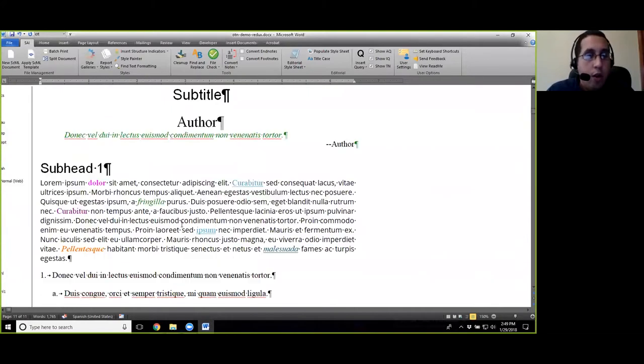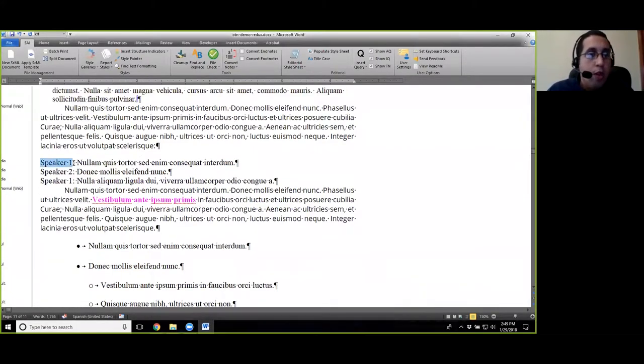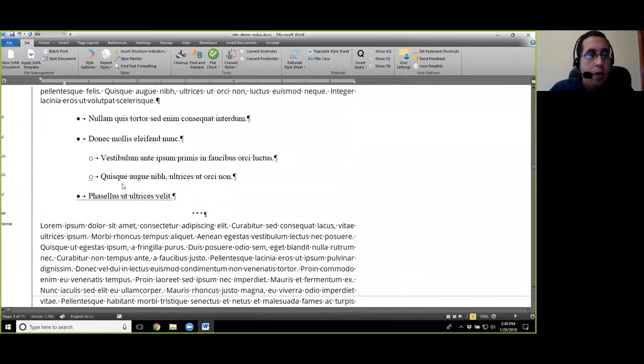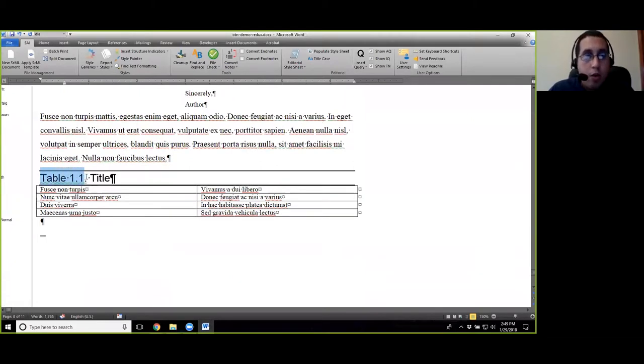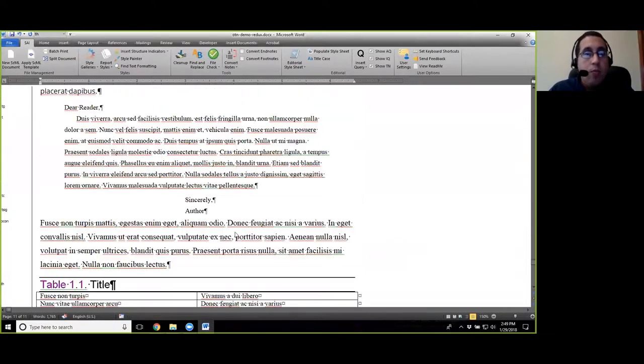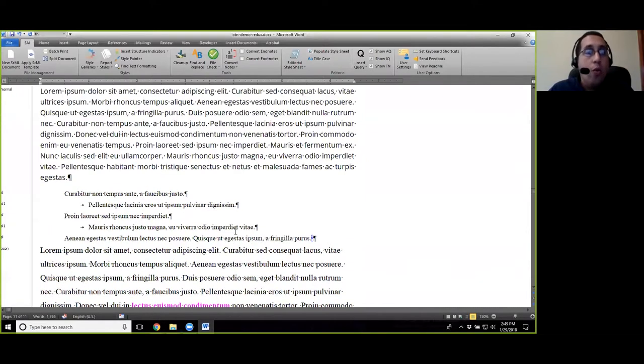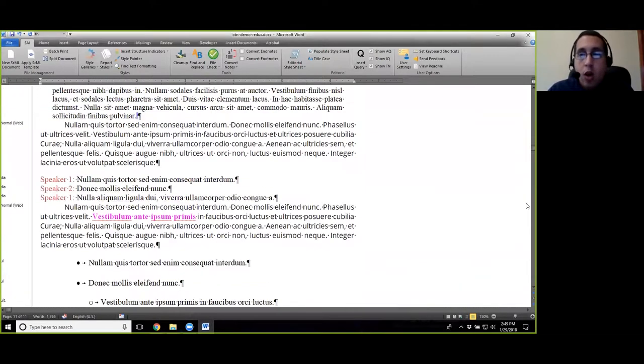So I know I have dialogue, so we're going to go right down to that dialogue, and we're going to compose this as DISPK for dialogue speaker. Okay. Our figure does not have figurehead numbers, so we're not going to worry about those. But our table does have a table head number, so we are going to worry about this one. We're going to make that THN. And I'm using a little quick style bar up there just to make it a little quicker. There we go. And those are our character paragraph pairs throughout this document.